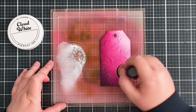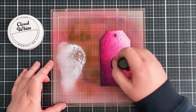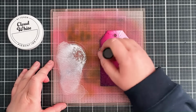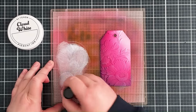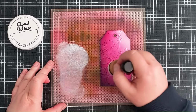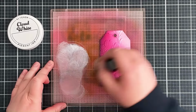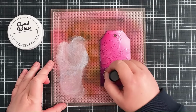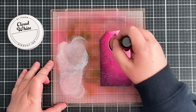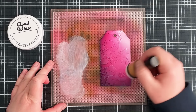I'm not adding too much ink onto the sponge to start with because I found that it works better going in layers rather than just going full force and adding as much of that white pigment ink as possible. The pigment ink is going to show up more on the darker areas rather than the lighter areas, but I do still want to cover some of those lighter areas with this ink as well. So I'm pretty much done with my first layer of ink here.